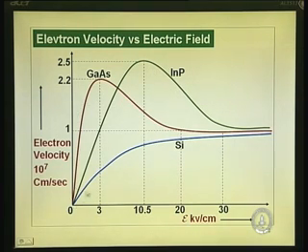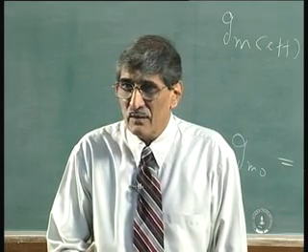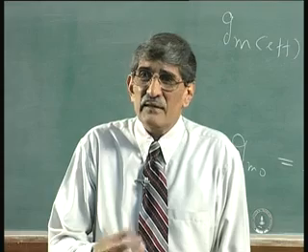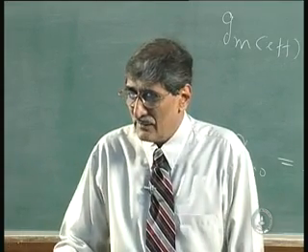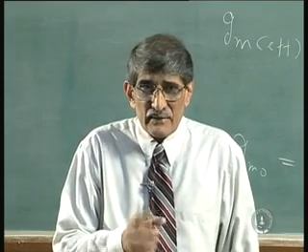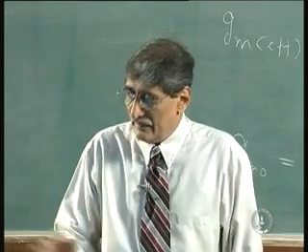We will take a look at the silicon velocity of electron versus electric field in kilovolts per centimeter. By the time about 30 kilovolts per centimeter is reached, silicon saturates. In fact, what happens is the electrons remain very close to the conduction band itself, okay? And they do not get transferred to any other region in the conduction band. We will understand what I am talking of very shortly when we talk of gallium arsenide. The whole thing is because silicon is an indirect band gap semiconductor, and we will discuss that afterwards.